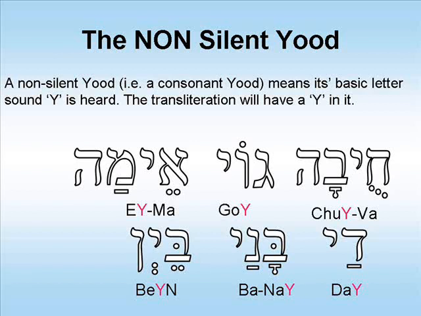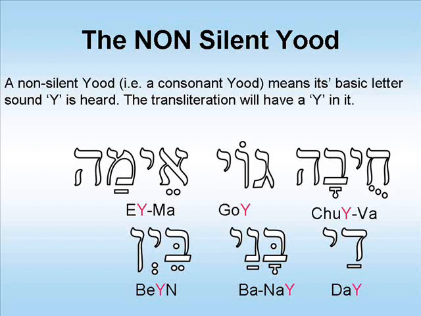Now notice the Yood. It does not have any vowels on it. It doesn't even have a letter vowel attached to it, like o or u. This is confusing. It does not have any dots, yet it is heard. Next word, dai. Next word, banai. And last word, bain. The last word is easy.